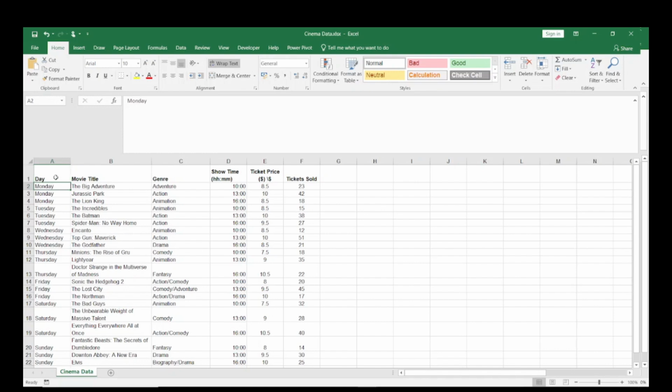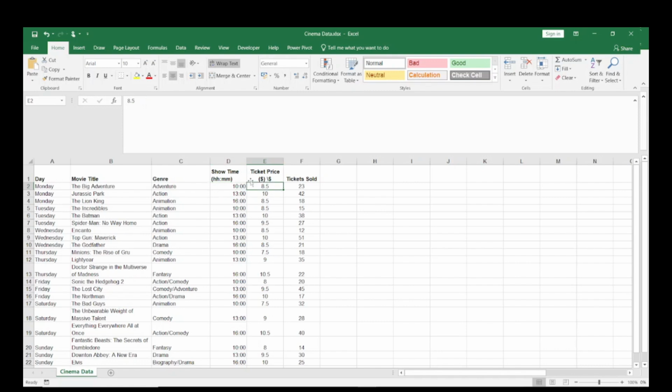The day is just letters, it's just string, so that's fine. Nothing can go wrong. Movie title, same thing. Genre, the same thing. Now, showtime. Here, you can see that it's showing in hours and minutes. I really don't need that time yet. Maybe I'll change the format later, but for now, this format is fine by me.